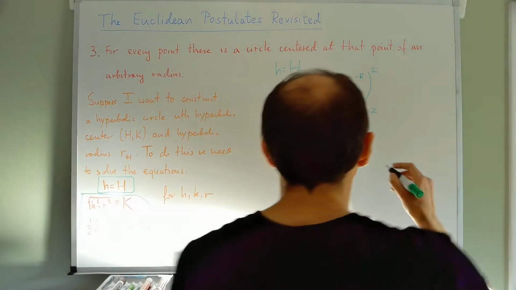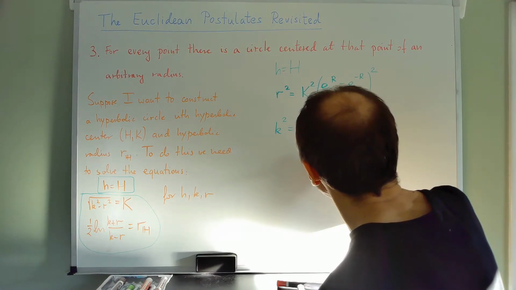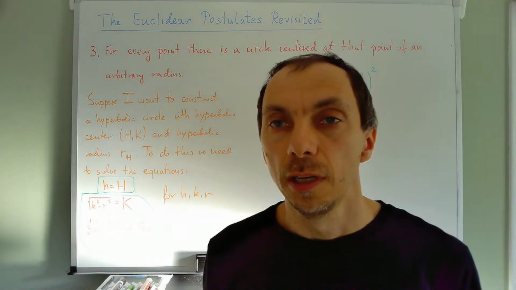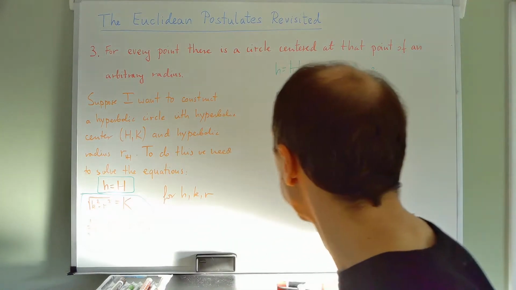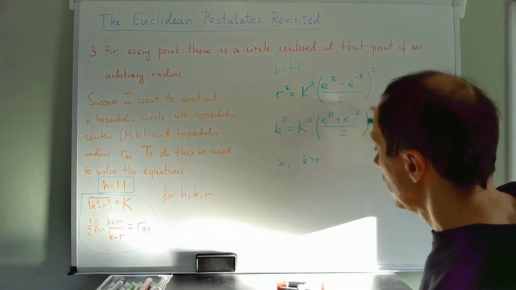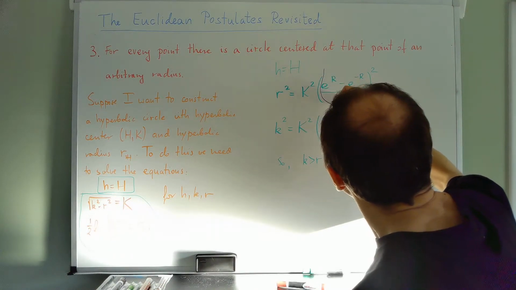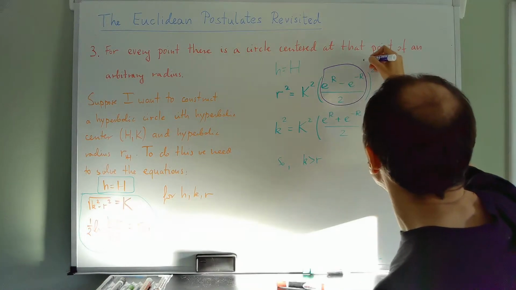The one thing to notice is that it's clear from here that k is greater than r, as it needs to be for that circle to actually never cross the x-axis. These things actually have a different name, and it's useful for us to know the name of these functions.